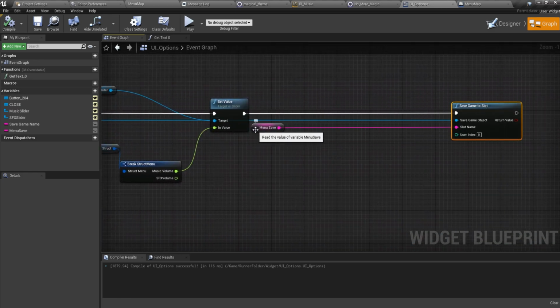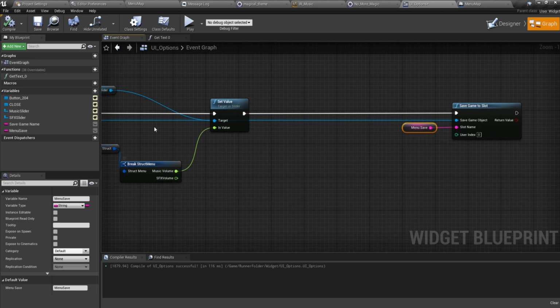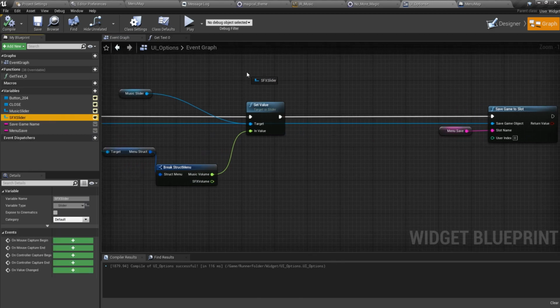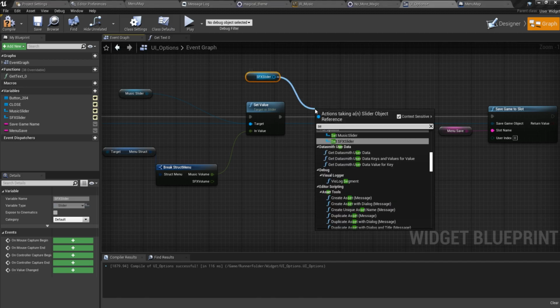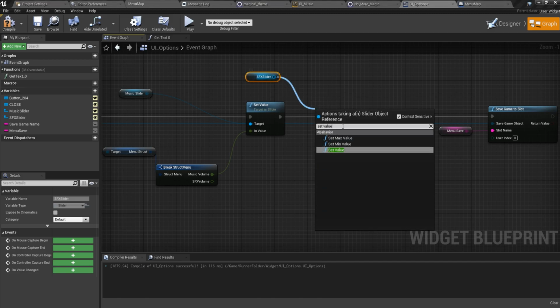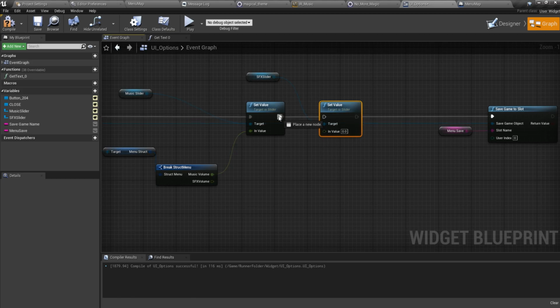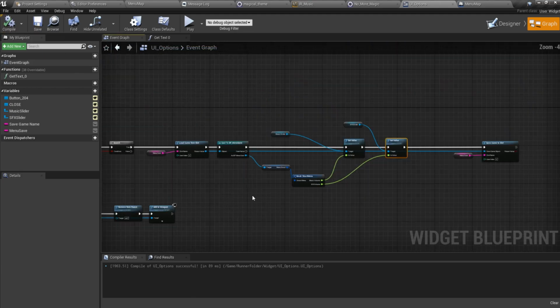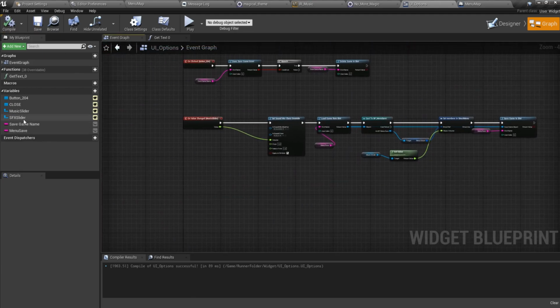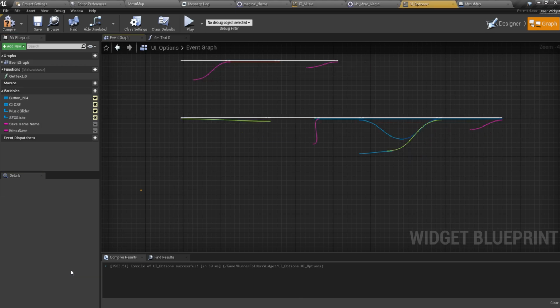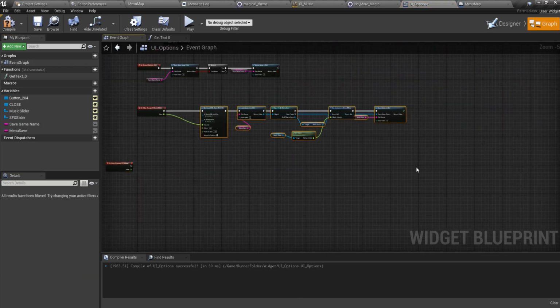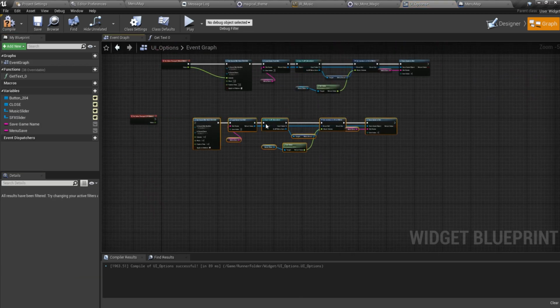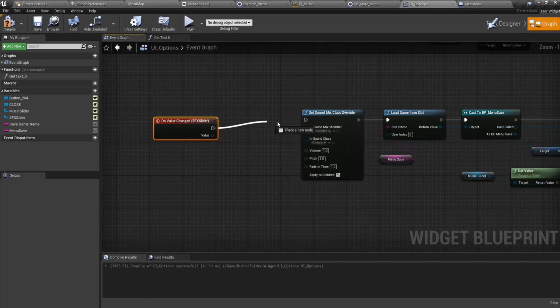And let's do the same thing for the SFX slider as well. Set value, we'll plug in SFX. And value changed, we'll just copy and paste it over here, just like that.